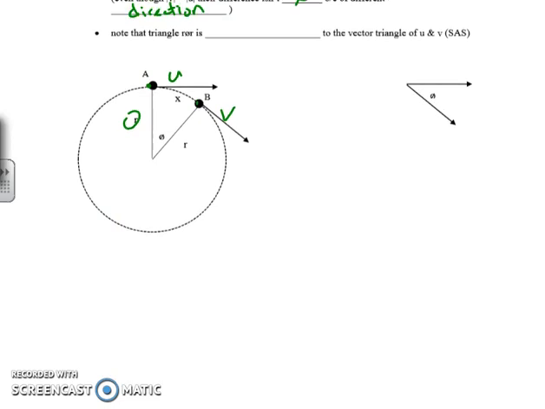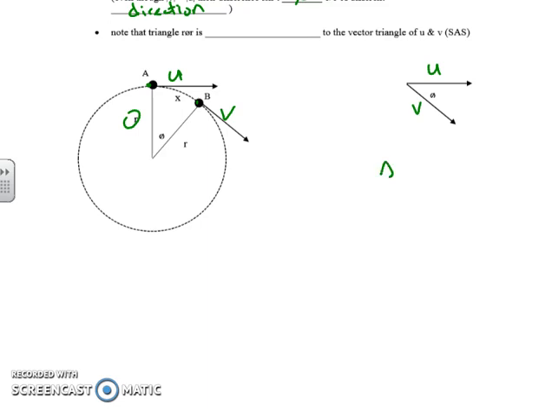Alright, so here's what we have. We want to find the acceleration by going from position A to position B, noting that our velocity has changed by virtue of changing direction. So what I'm going to do is pick up, if you will, these two vectors, vector u and vector v, and place them right over here. So this would be vector u, and this would be vector v. We just transplant them and we put them tail to tail, to indicate the change in the velocities. So we want to represent a vector that is delta v.